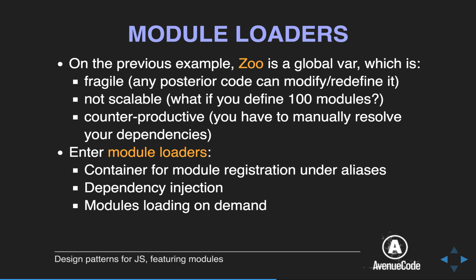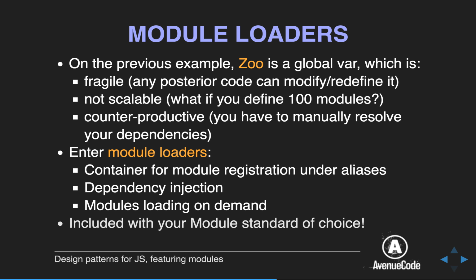And you can do module loading on demand. You can wait until the point you need module C to load it. So you can take the next step and lazy load it, which we're going to talk about in the next session. And module loaders are included with your module standard of choice. I'm going to present 3 module standards today.